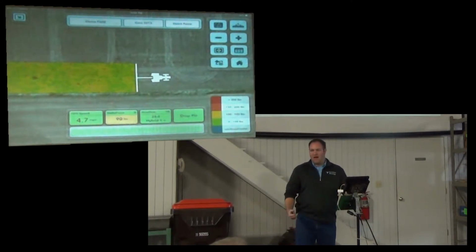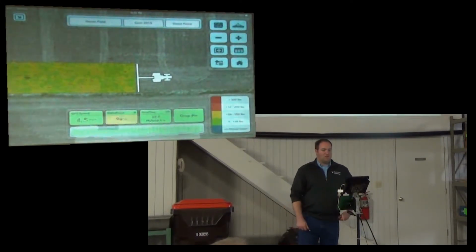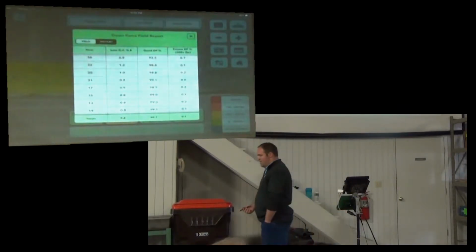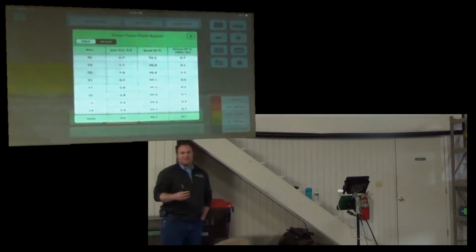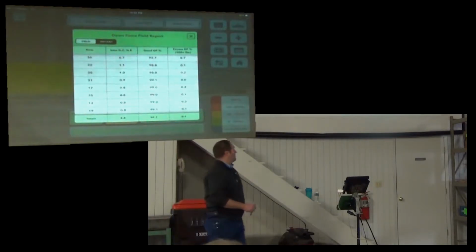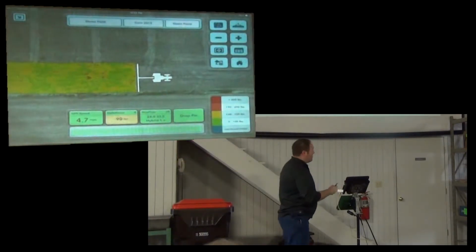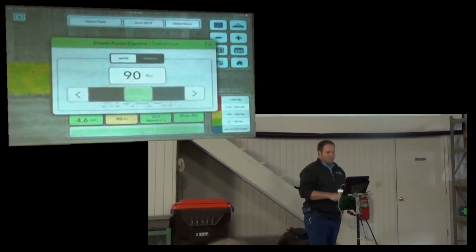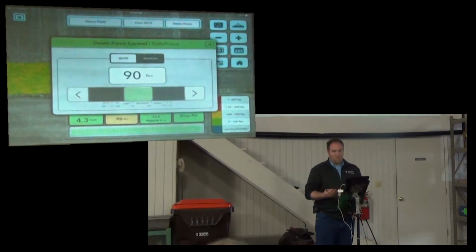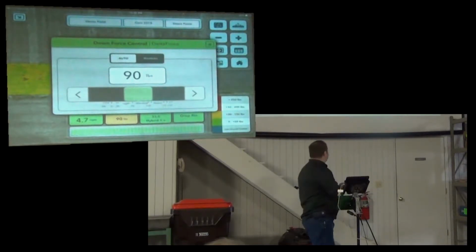I'd plant for a while, 5 acres, 10 acres, check this report, and if I see my loss of ground contact with Air Force higher than 5%, I'd probably increase my target. Now I can very easily do that. If you had Air Force, this would say Air Force. I can touch that, and with Delta Force, it's one number. With Air Force, it's going to be a range. If I see my loss of ground contact too high, I can either touch that slider and move it with my finger, or use the arrows.